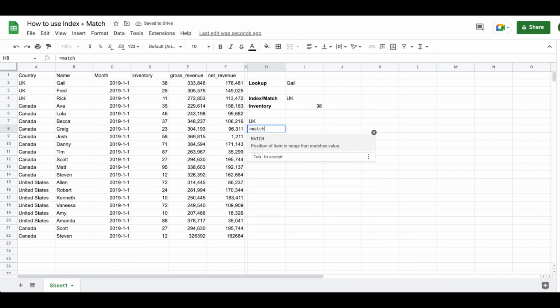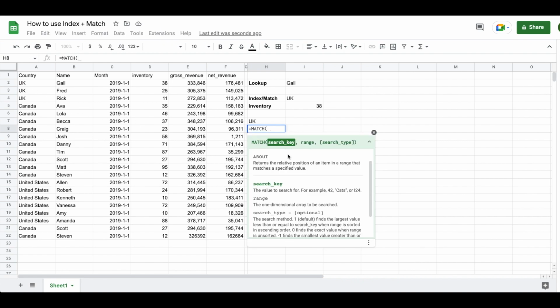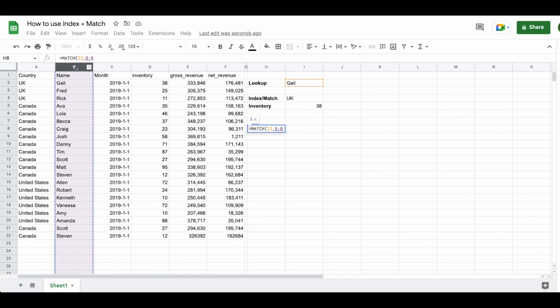Let's go into match now. What match enables you to do is enter in a search key and then look through an entire range, right? And then you get a number. So for example, let's look up Gale within our data set over here in column B, right?